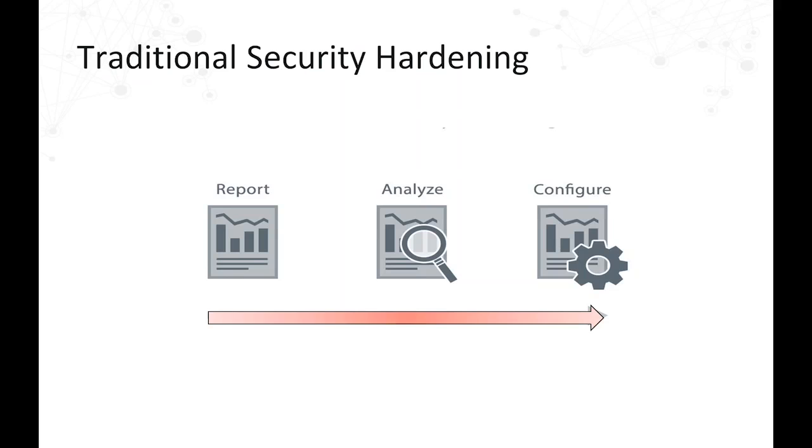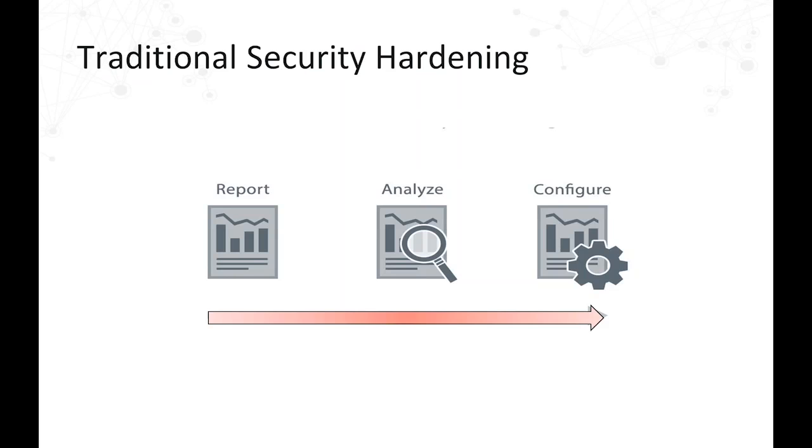Now, during these security hardening projects, there are 3 phases. Let's say that I have 100 servers. In order to make sure that those 100 servers are secured properly, I have to run reports to make sure I know what the current security settings are on those servers. Make sense? Of course, very simple. Now, once I get the report, I have to analyze. I have to analyze to determine if the settings that I ran reports on match what the security settings should be. Now, these first 2 steps might seem simple, but I'm going to show you that often they are more complex than we actually give them credit for.